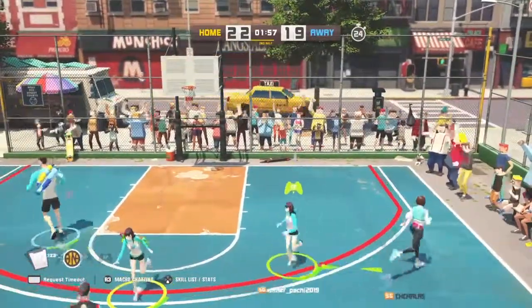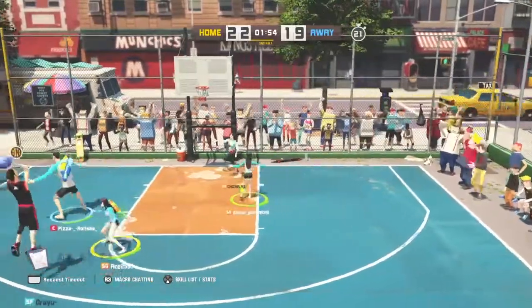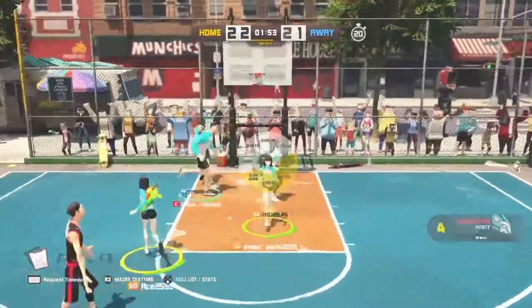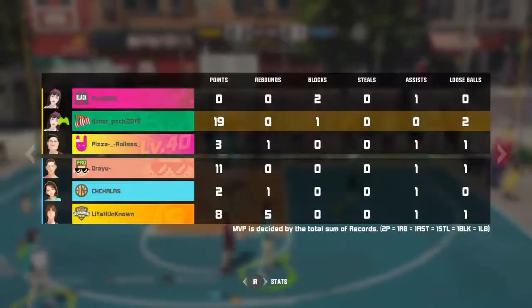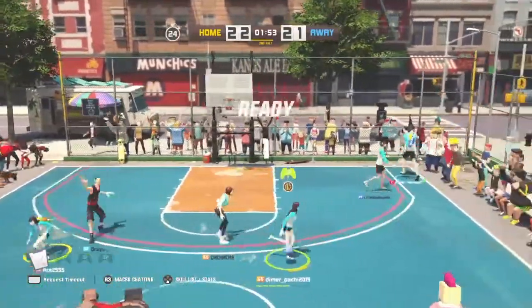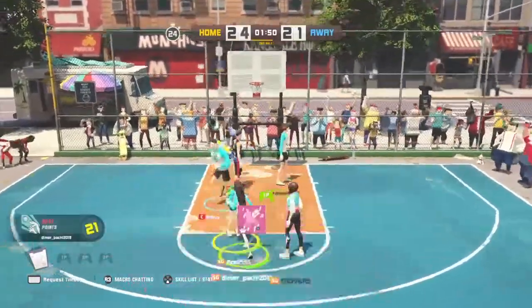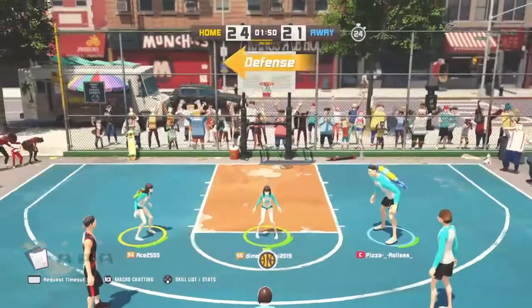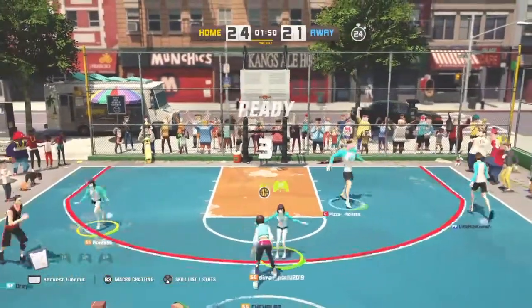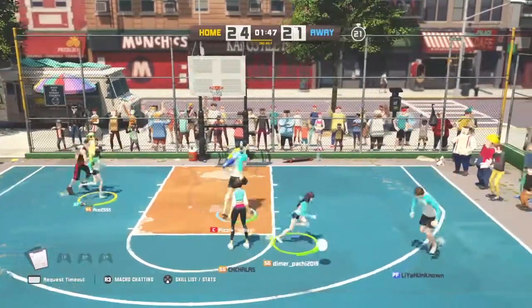Y'all ready? Check. Over here. Jump shot. I've never had it down. Making it look good. Y'all ready? Go. Trying for a jump shot. Never any doubt on that one. Hey, y'all ready? Go! You see that steal?